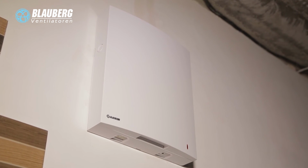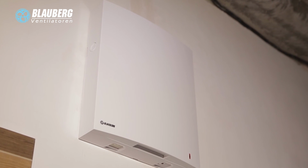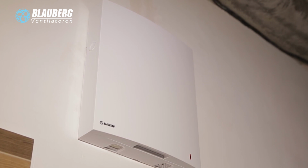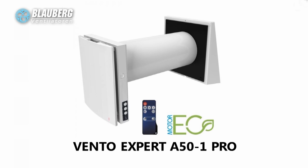Installation of the single-room reversible ventilation units with energy regeneration Vento Expert is a perfect solution to create a comfortable indoor microclimate and an efficient single-room supply and exhaust ventilation.